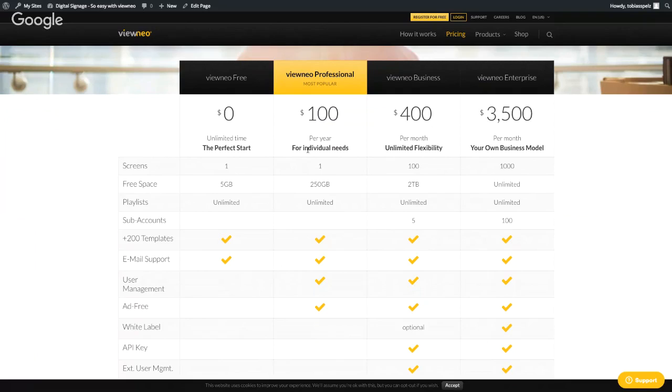First, if you're going to use the business option without white labeling, you will get a very, very good price. It's nearly 50% off of our basic price. And if you decide to go with white labeling, you can even set up your own pricing systems, because your clients will never know about viewneo, and they will not even know about viewneo's price system.